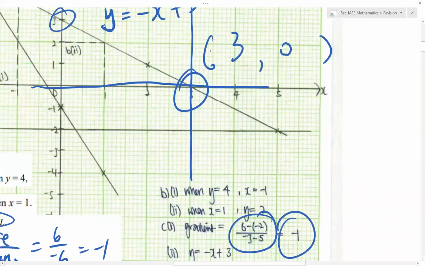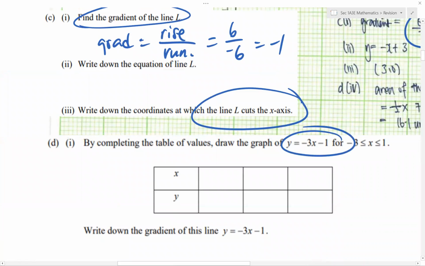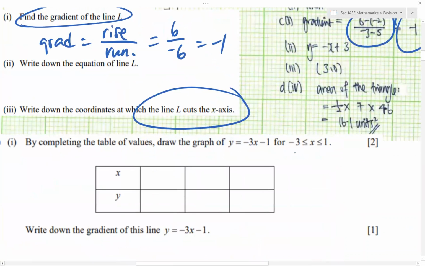For part 1, by completing the table of values, okay, so we're going to do substitution over here. For the range, x ranges from negative 3 to 1. So we need to use the endpoints, negative 3 and 1. In the middle, what is convenient to you? What will you choose? There are easy answers. There are more difficult options. What is the easiest? Negative 1, is that really the easiest? Any other suggestions? 0? Yeah, I think 0 is much easier, isn't it? So I'm going to choose 0 over here, put in the values.